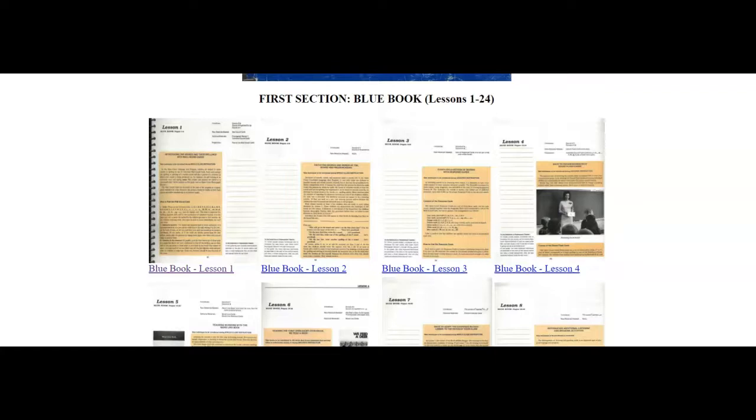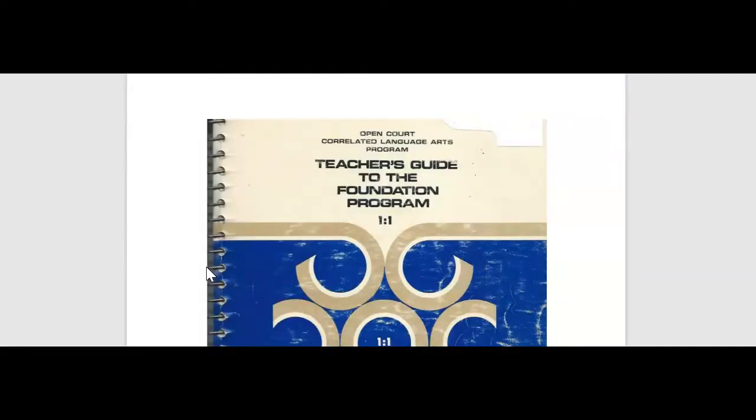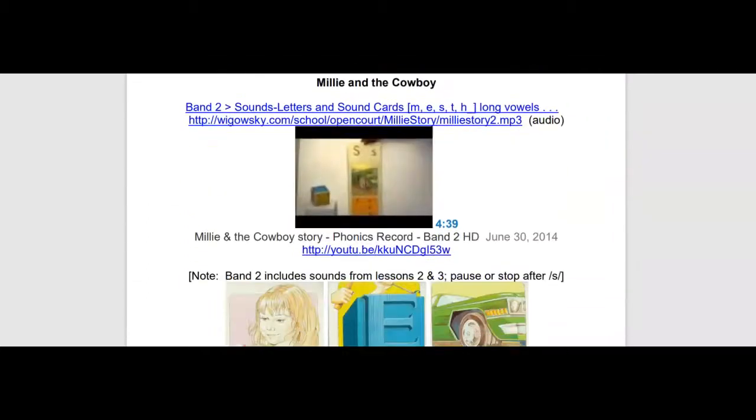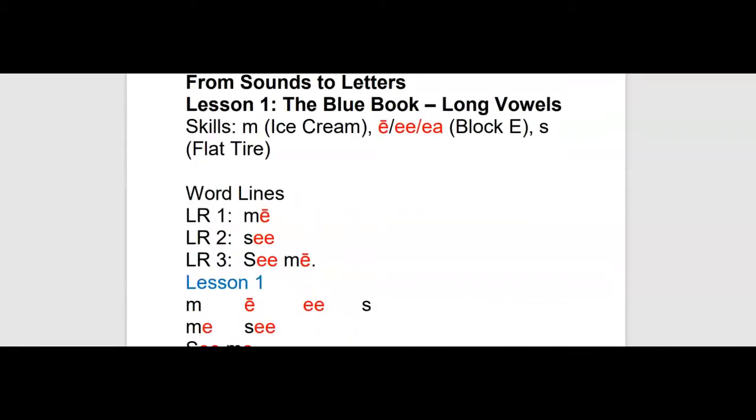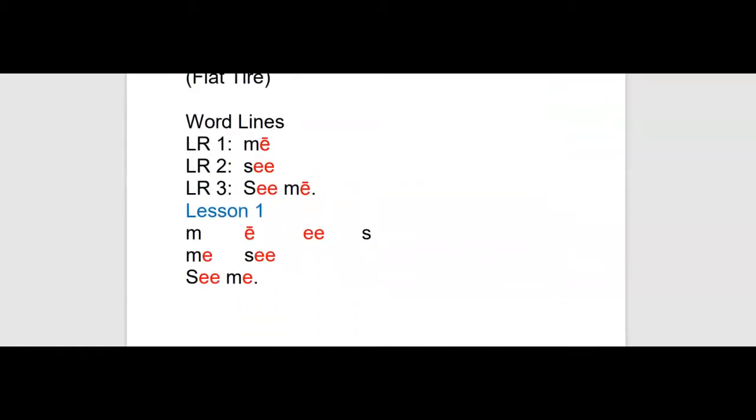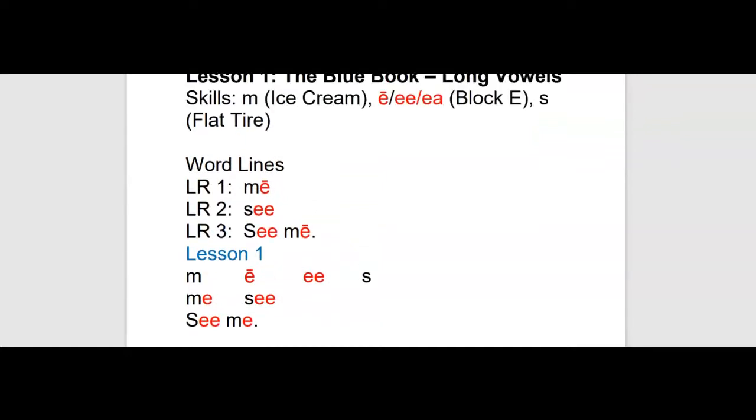So for my lesson 5, we're going to go back and make sure the child has a secure knowledge of when 2 vowels go walking, the first vowel does the talking. So you're going to click on Blue Book Lesson 1, Parents and Educators. Scroll down. You're going to see some words there. It's just a story to introduce all of the sounds. It's not necessarily critical, but it may be something you're interested in.